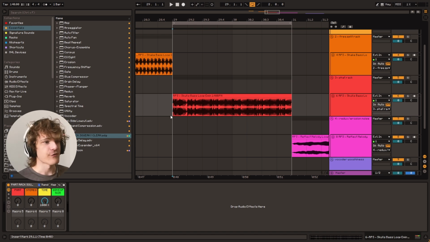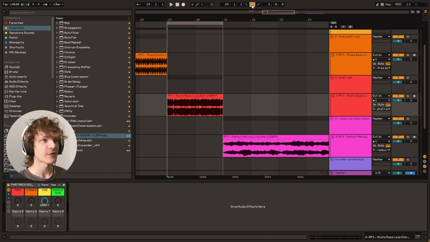All it is is a chain of effects that I can consistently add over and over again in the same exact way. And this also forms a little signature sound over time if they're recognizable enough effects. So that's also a neat little side effect if you use the same production techniques over and over again. But anyway, that's what I do with my Fat Rack. So let's move on to the next tip.